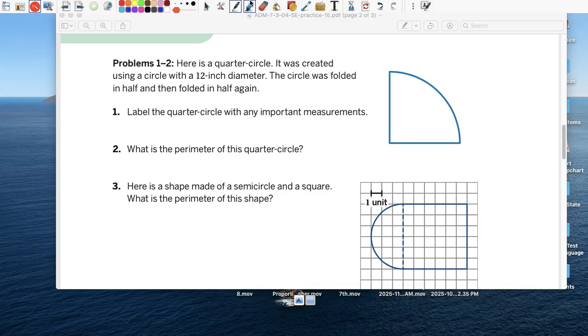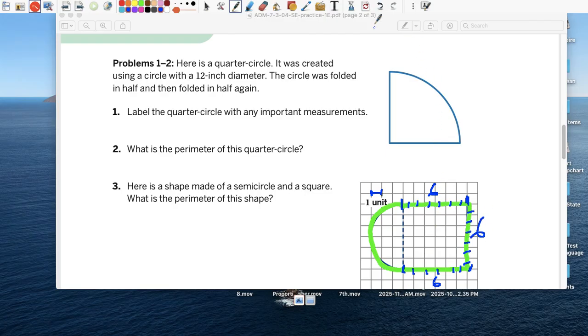What's the perimeter? So again, let's take a walk first, because I need to understand. So you're here, take your dog, walk this straight line, then you walk this half a circle, this straight line, and then you go back up. All right, so I need you to understand that. So let's do the easy part. It says a scale, every box here is 1, so let's do the easy part. From here to here, I can easily calculate. It's 1, 2, 3, 4, 5, 6 units. The bottom is also going to be 1, 2, 3, 4, 5, 6 units. The side, 1, 2, 3, 4, 5, 6 units.